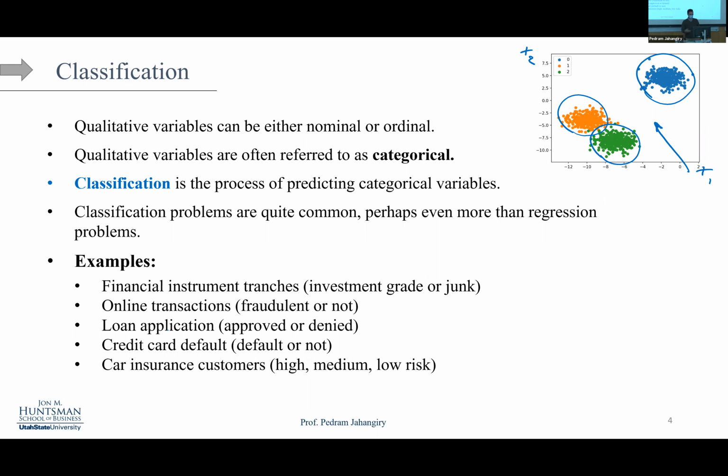For example, in the insurance industry, when you want to price a product, let's say car insurance, it means that you want to charge different premiums for different customers. So you have to do classification, right? Based on the customer's profile, you decide if they're high risk, medium risk, or low risk, and basically you want to charge different premiums, right? So these are just some quick examples for classification models.